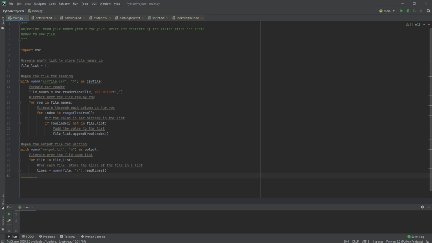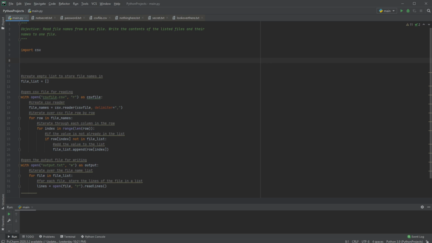And now we're going to want to create a custom function here that will convert a list to a string. So we'll put our function at the top here, and we'll say function to convert a list of strings into one string.